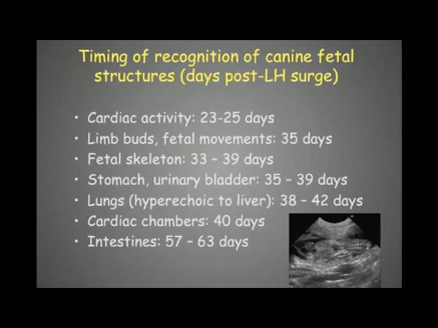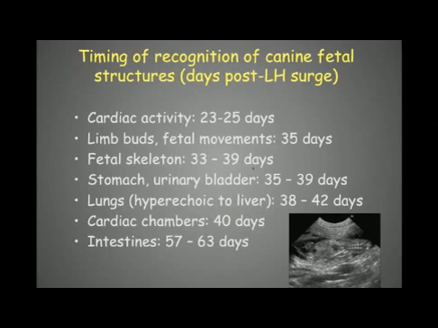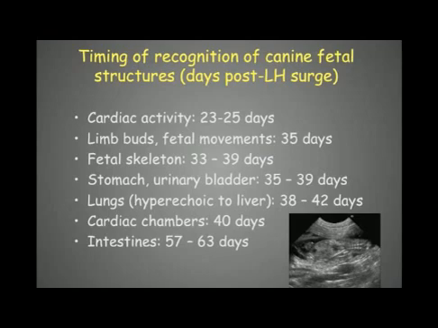We can try to base ourselves on the appearance of the different organs. For example, we can see the cardiac activity after 23 to 25 days — we will see some movement at the level of the chest of the fetus. Then we'll see fetal movement after 35 days, the skeleton after 33 days. The stomach and the urinary bladder will be filled with fluid, so anechoic, like we can see here with the urinary bladder of the fetus, which will appear after 35 days. All these criteria can help us determine the date of the pregnancy and then the date of the parturition.